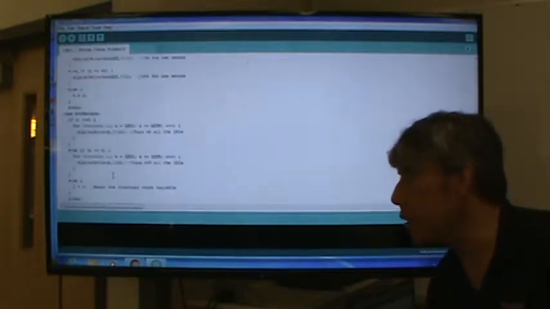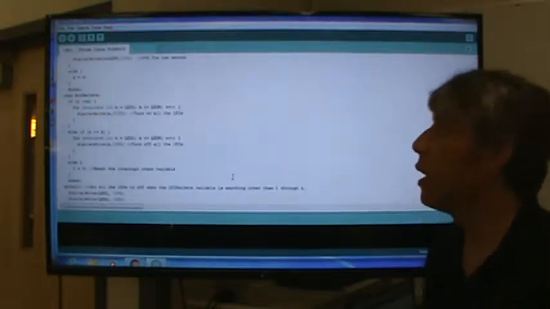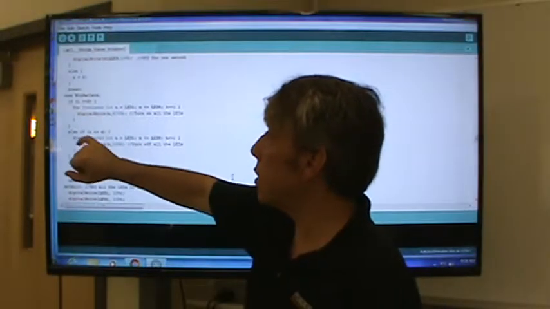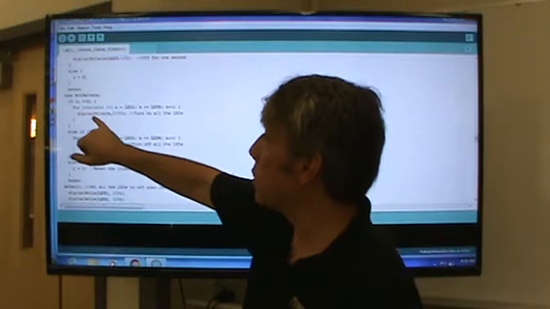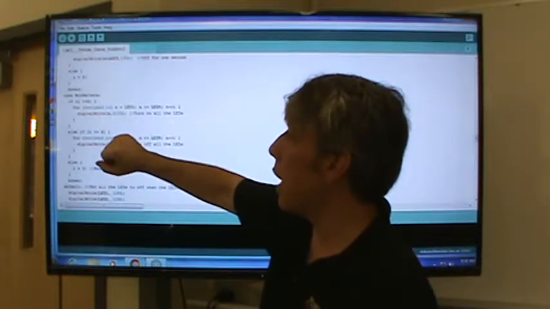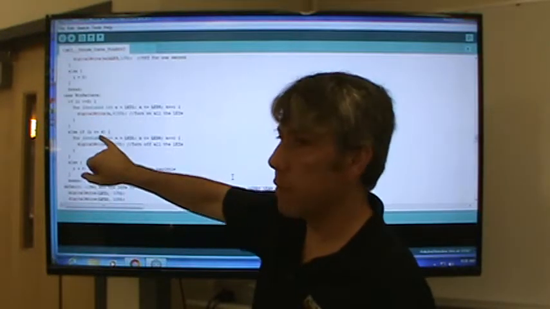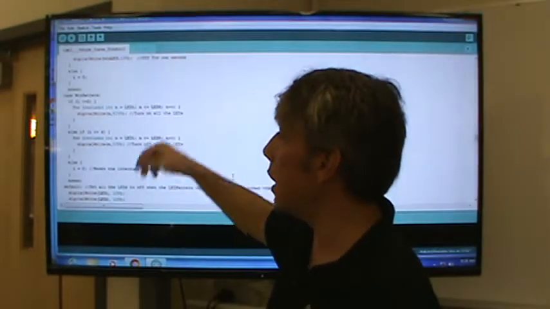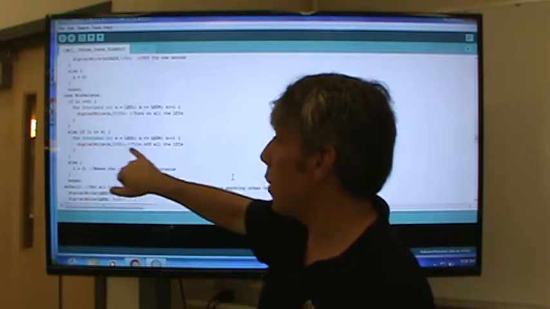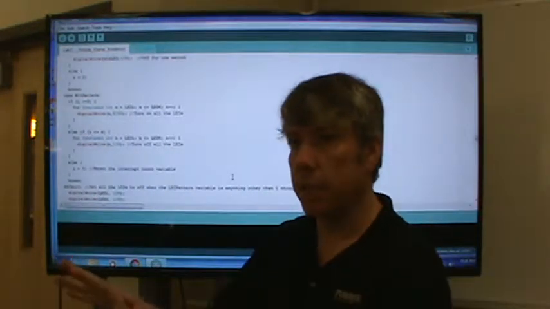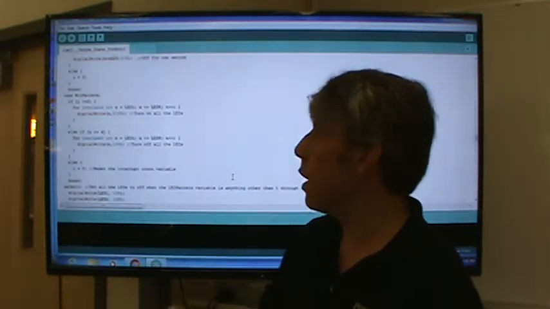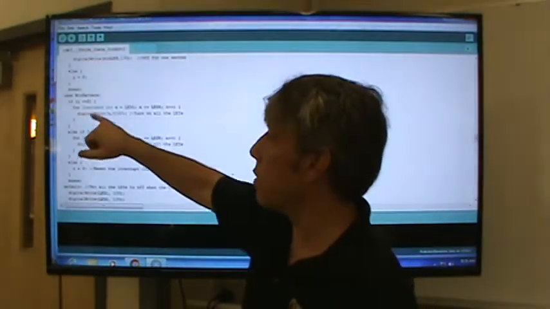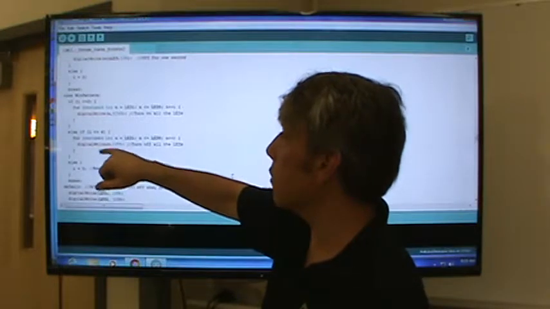Win pattern. I decided on something simple for the win pattern. I decided I wanted a quicker flash, and so for I less than 2, I actually digital write all of the LEDs high. If I is less than 4, in other words, as time moves on, we've gotten past 2 times into the routine. As long as it's less than 4 times, we turn them all off. So this way, all the LEDs will come on and go off together. And I'm using essentially what's known as a for next loop, although you don't use the next terminology in Arduino syntax as far as I know.